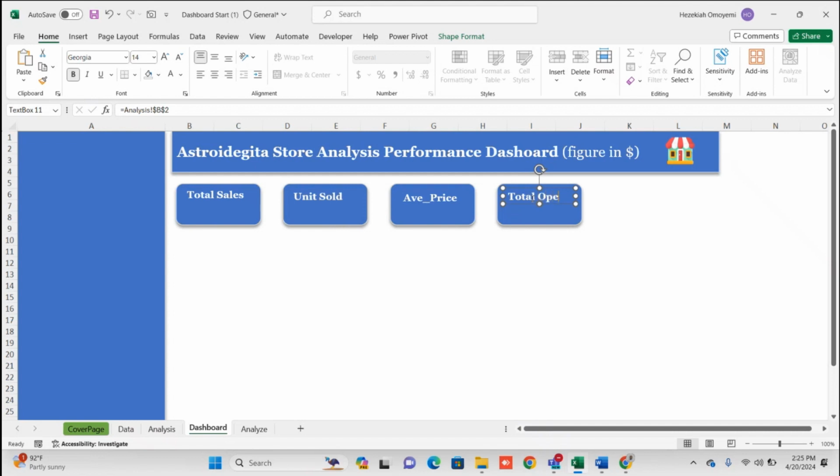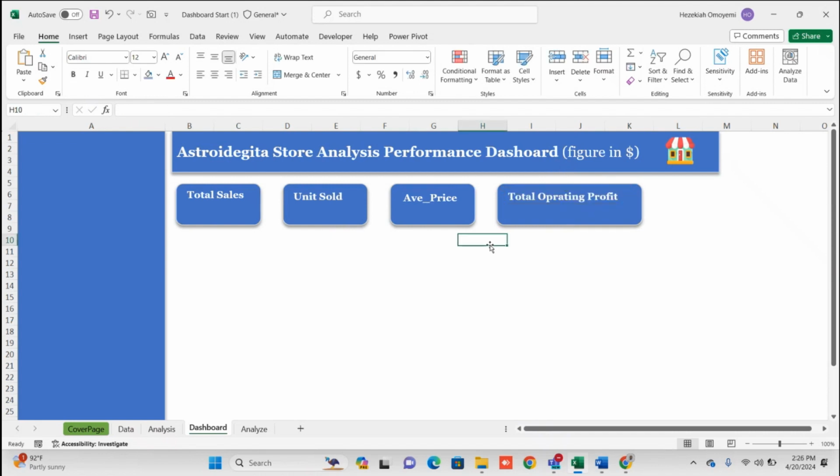Total operating margin, profit, operating profit, yeah, to accommodate this, we keep expanding. We work on this later. That is how we can go about it.